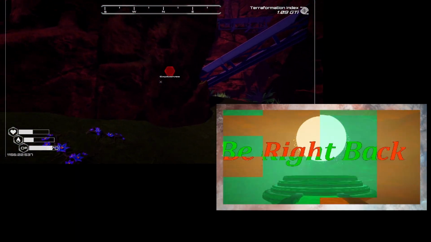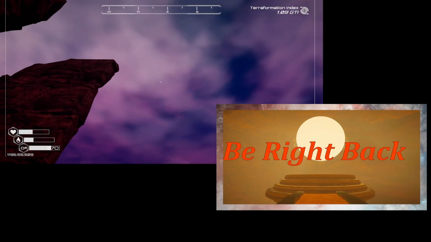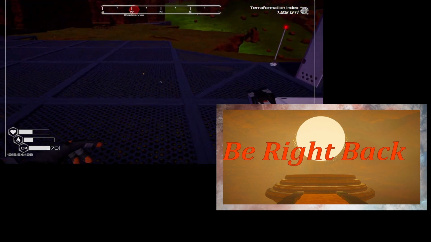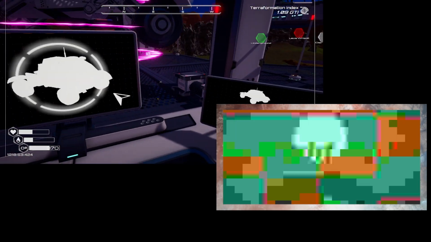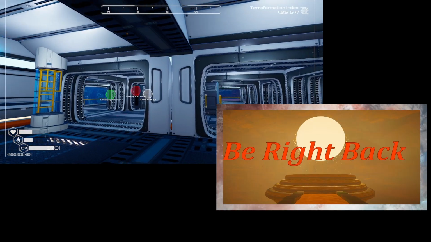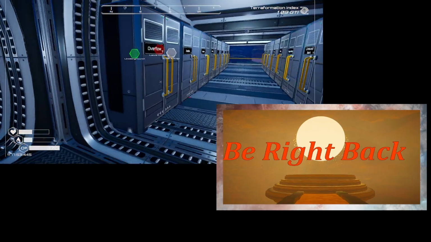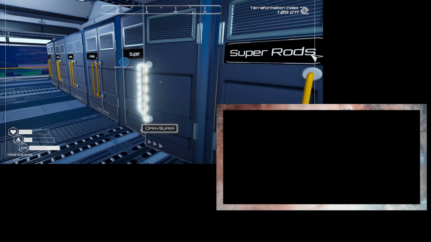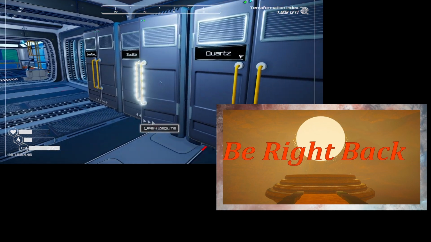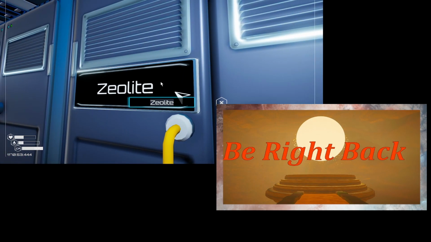Got some water going on here. Oops. Let's recall our bucket of bolts. Come on. There it is. My inventory's full. All right. Okay, let's see what we got here. So I've got obsidian. Do I have a spot for obsidian yet? No. Got two things for zeolite. That's odd. I'll make this one obsidian.